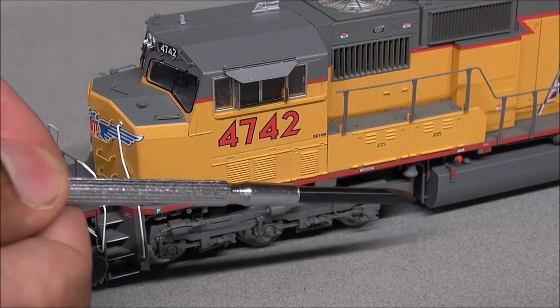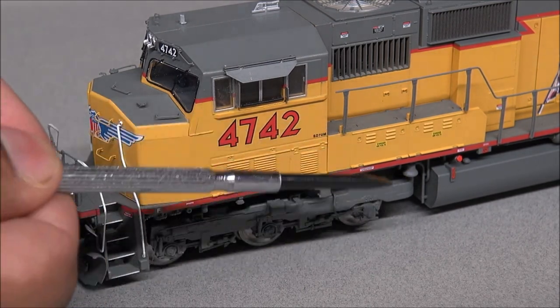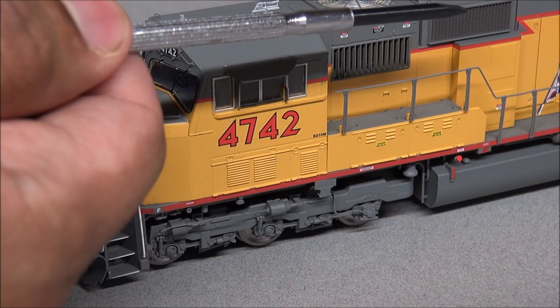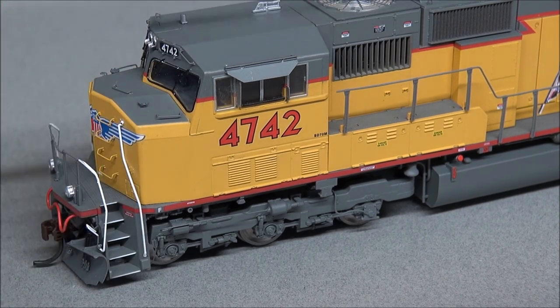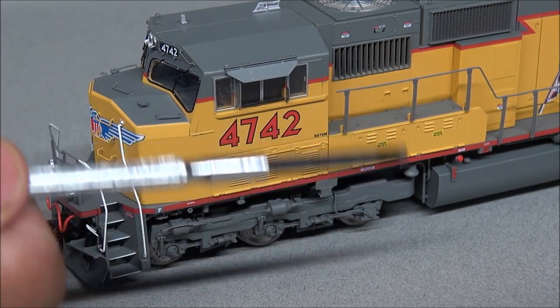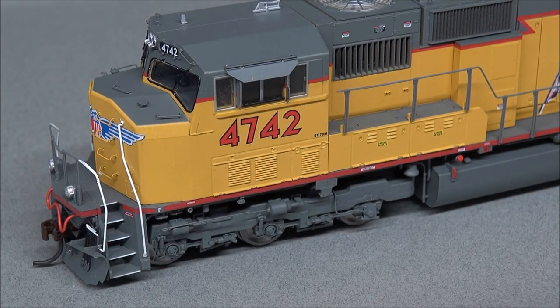You can see the 5,000-gallon fuel tank, the stem-mounted dial-type fuel gauge, and a lot of nice detail including a separately applied bell. Right behind the dynamic brake grills are the central air intake grills and the dustbin hatch above. One spotting feature between the SD70M Flared Radiator and the SD70 MAX is the absence of a blower duct on the left-hand side — that doesn't exist on this model.